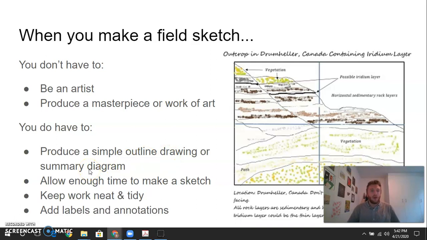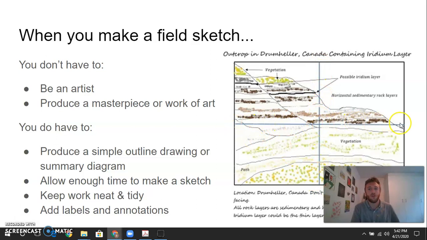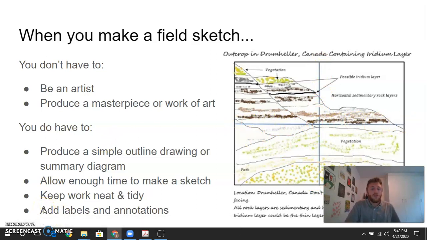You also have to allow enough time to make your sketch. You have to keep your work neat and tidy, so that means drawing a border around your sketch and separating it into a grid, which I'll talk about very soon. You'll see this one is separated into a 2x2 grid. And finally, you should also add labels and annotations to talk about what is actually shown in your field sketch.